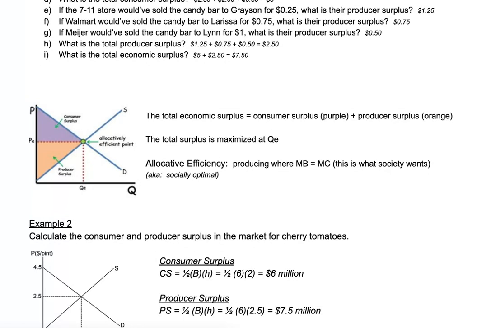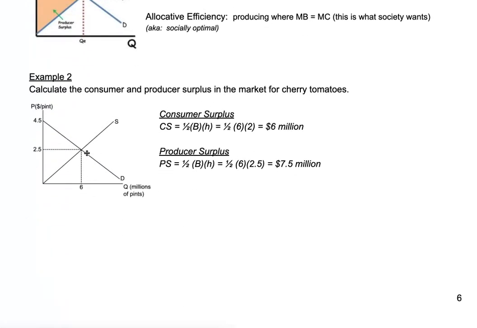There's something called deadweight loss. We'll get to that later, but you don't want deadweight loss. So here you have maximized your surplus. That's what you need to know. Okay. Here's an example. You can crunch the numbers yourself. Here's what they add up to. Keep in mind it's in millions.